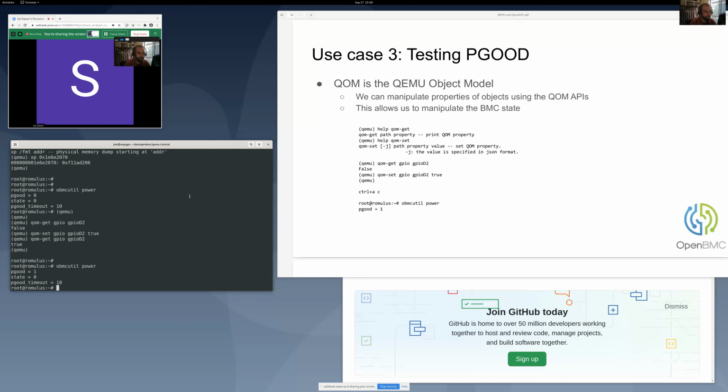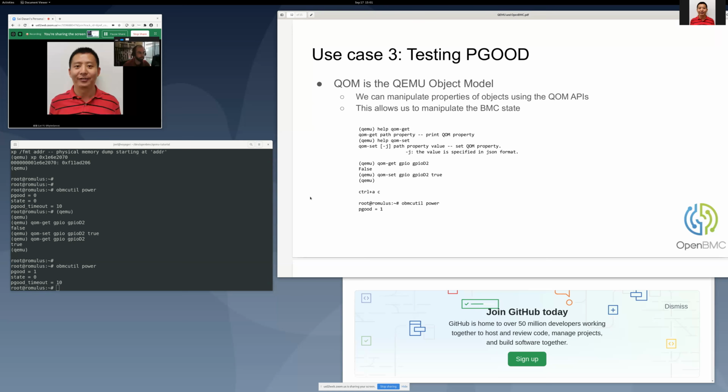Cedric is the person to talk to about that. So send mail to the list if you can't get it working from the QEMU documentation. I've got links at the end of the slides to a bunch of different documentation. So if you can't work that out from there, then have a look there. But yeah, that's a good question. Yeah, thank you.